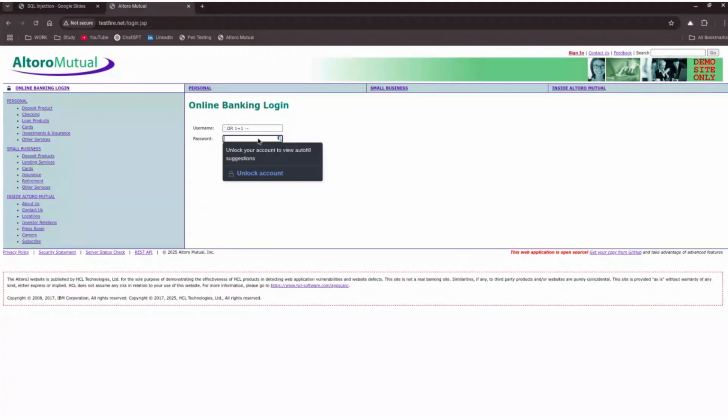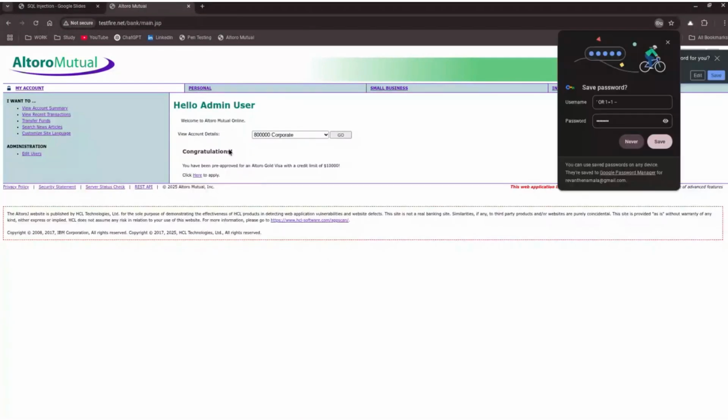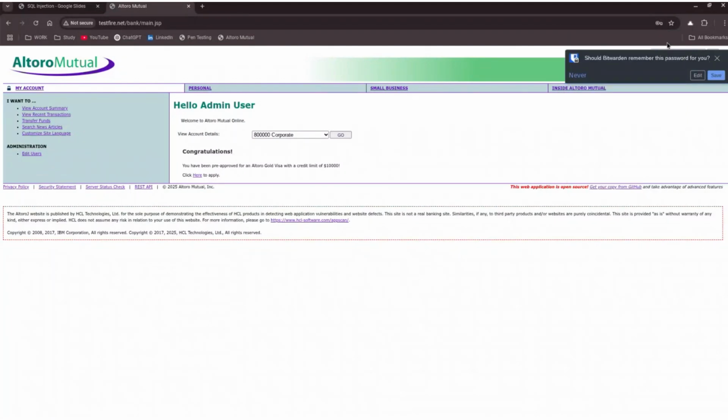Now for the password, I'm just giving a dummy password which is not correct. So I don't know either the username or password. If the database is not configured properly, when we click login, it will show that the vulnerability can be found. As you can see, we got into the account, which should not have happened.